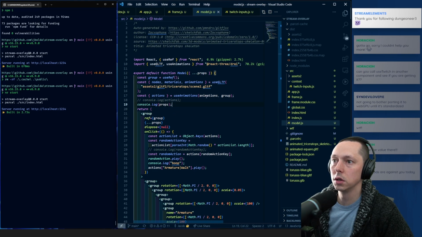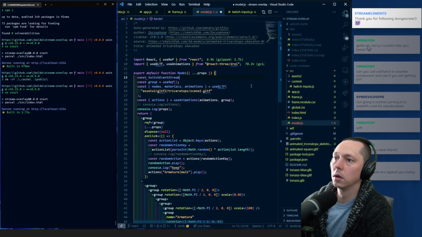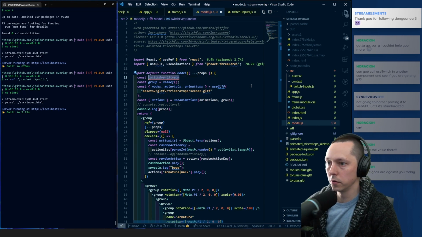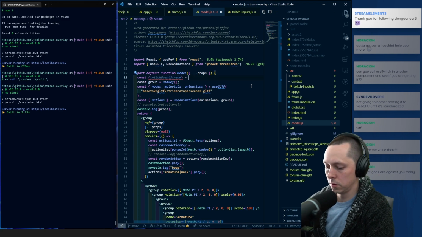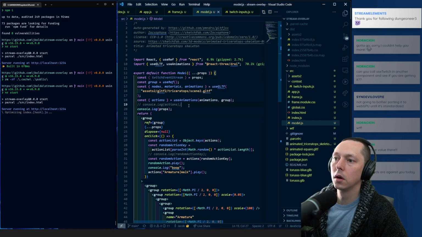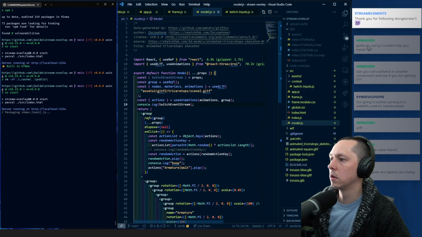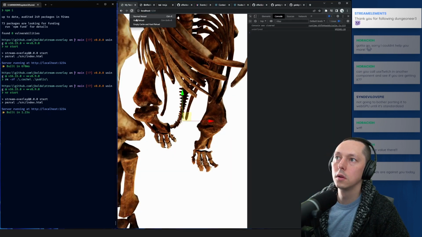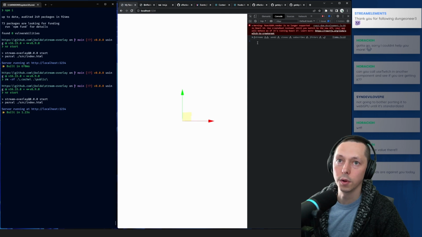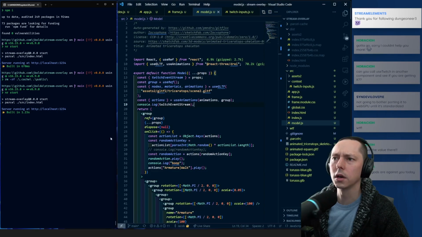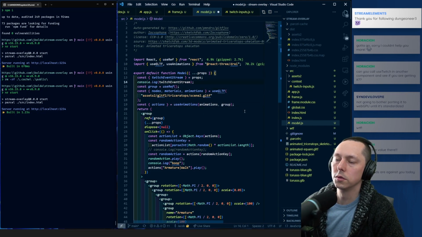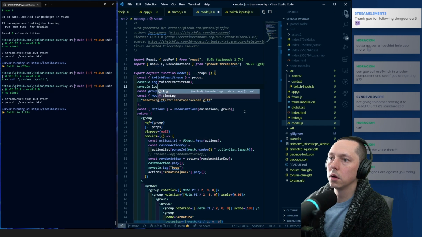In which case, in our model, we can pull that out of props. There we go. No, model, what the heck? Didn't we just confirm it? Console.log props.